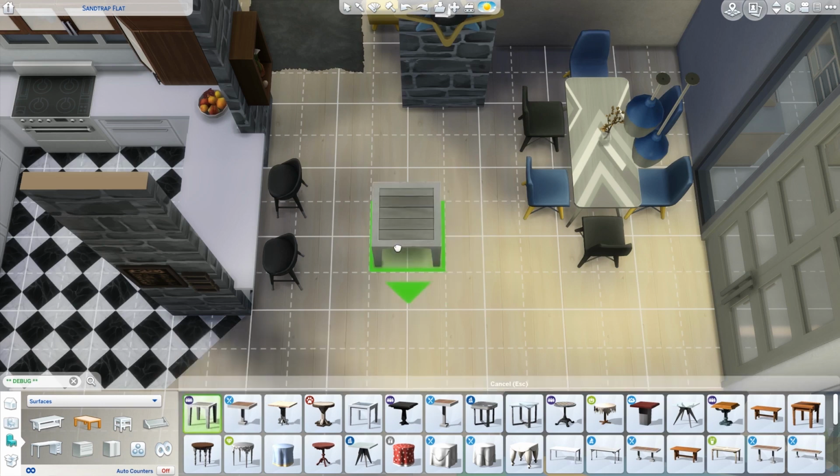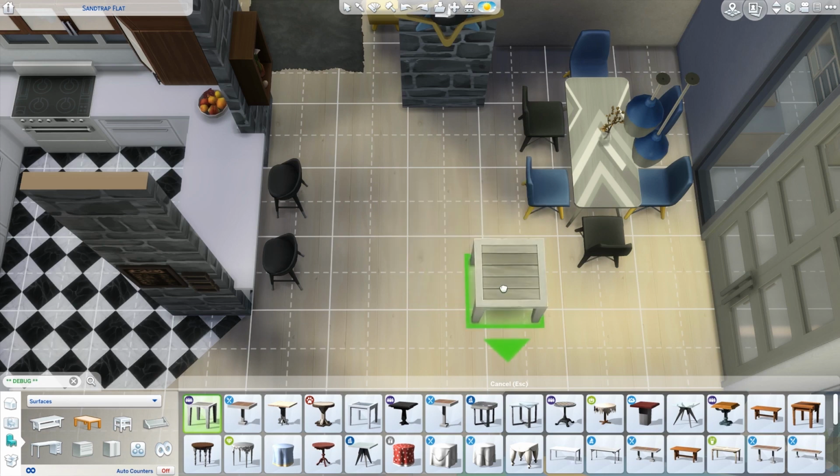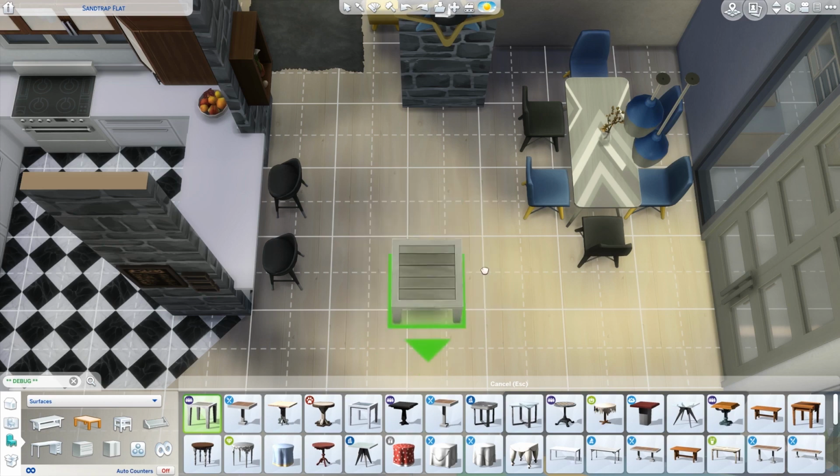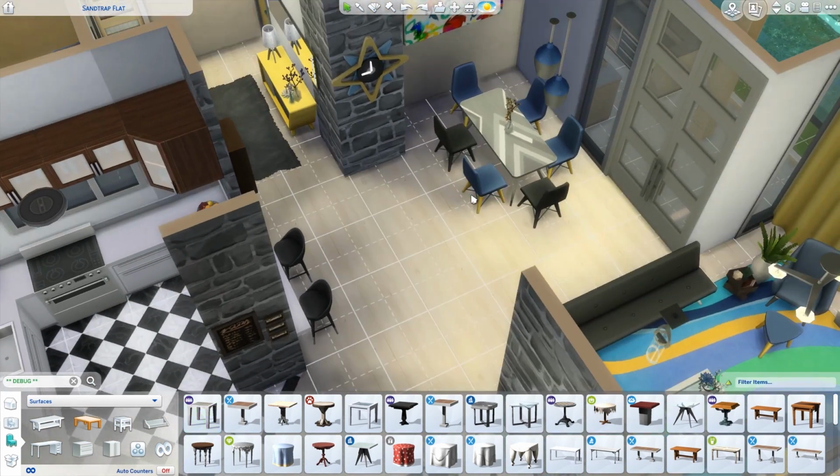But when you press F5 on your keyboard, you can see that you enable quarter placement and you have more control over the tiles and more placement options.